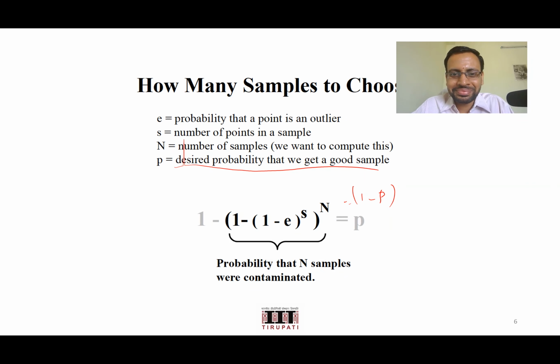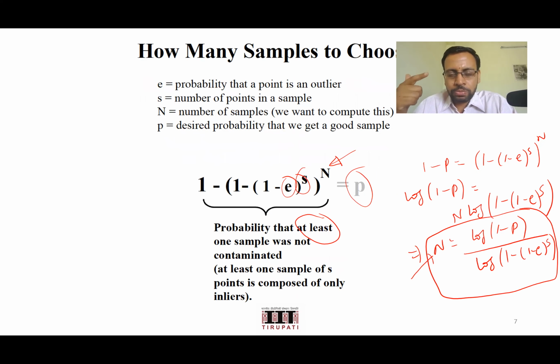If E is very low, then we have a high probability of having inliers. What is E here? The probability that a point is an outlier. Maybe you are beating around the bush. I need you to still hit the right point there. Is there any way? Suppose I give you one set of points, and I got some parameters for it. Given those parameters, is there any way to assess the number of inliers and outliers for that particular set? Is it possible? See how I do it. Just imagine the whole flow.